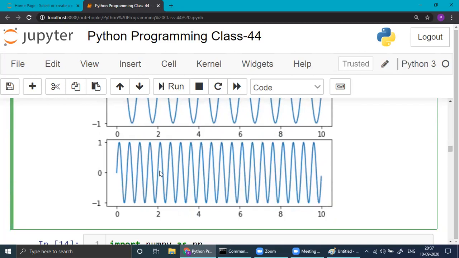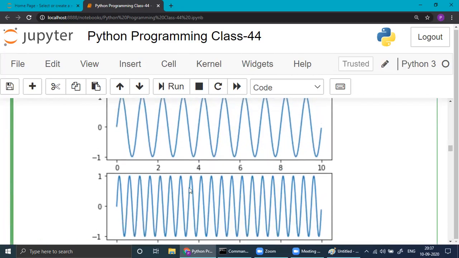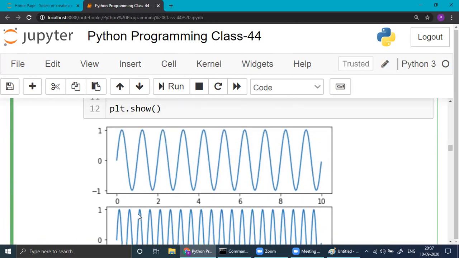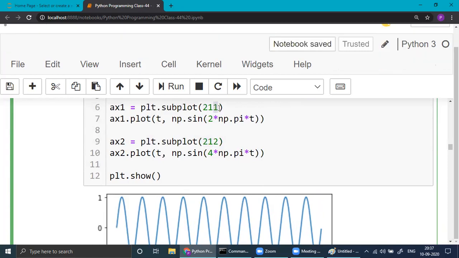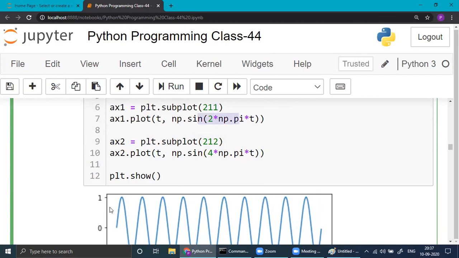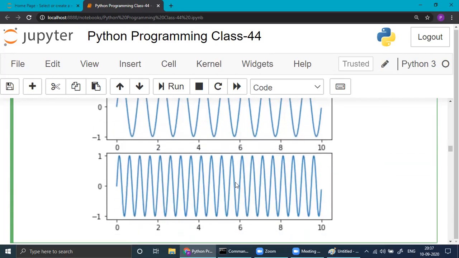So two graphs here, two axes here you can say, two rows and one column. This is the first axis object and then the graph. There is another graph here. You can see the second one.